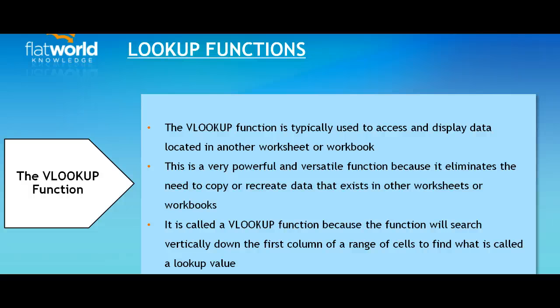It also is important because it will vertically look down in the first column of a range of cells to find what is called a lookup value. That's a very important distinction here. Again, with this new function that you'll be going through in the chapter, the main point is to know what it is, what it does, and how to use it technically correct in a worksheet, in a cell specifically.